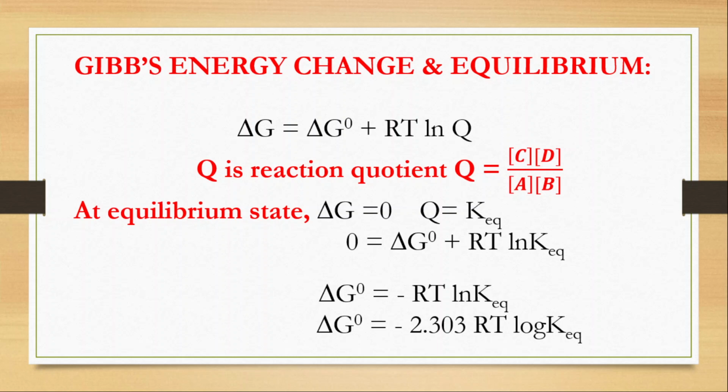Then the Gibbs energy change for that reaction is called the standard Gibbs free energy change. So what do you mean by standard state? Standard state is nothing but the substance in its elementary form, however it is present, whether monoatomic or diatomic, in its more stable form. Suppose you consider hydrogen, oxygen or nitrogen: H2, N2, O2, in the diatomic form, they are stable, and in the gaseous form, they are stable.